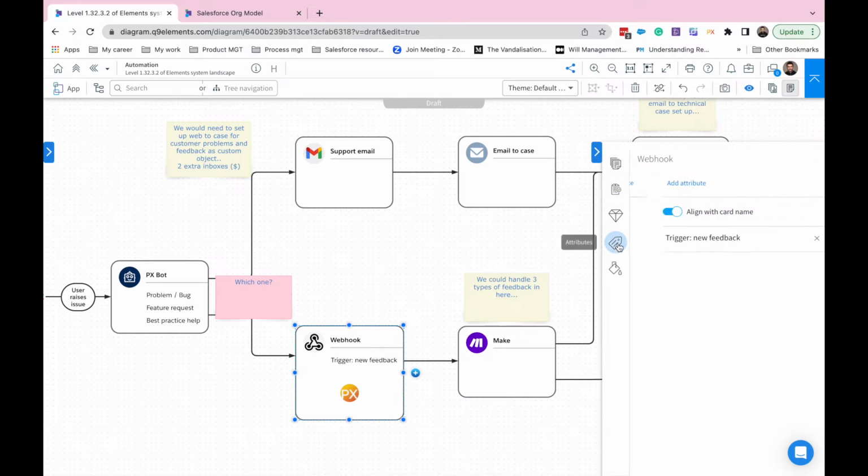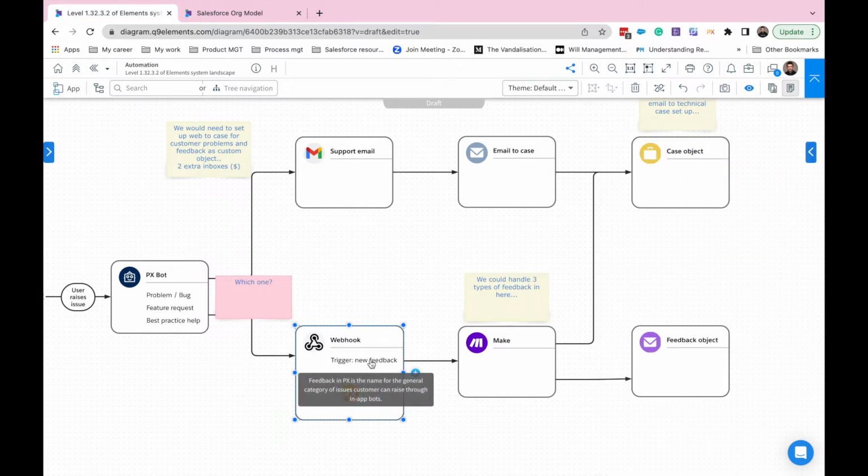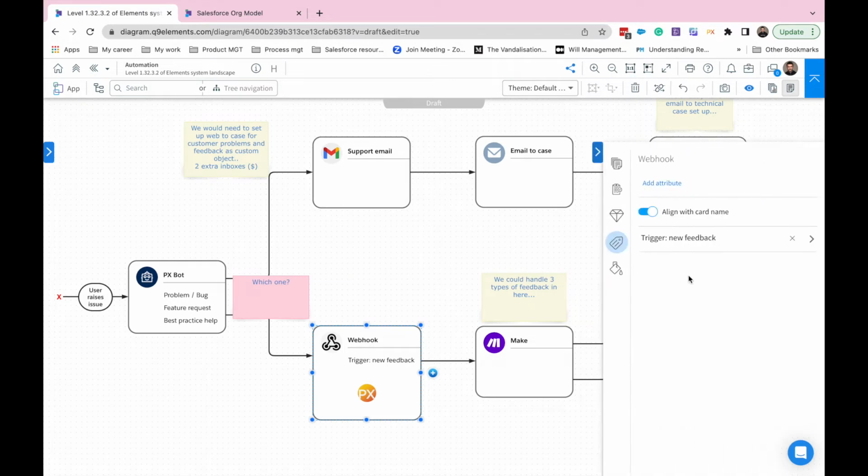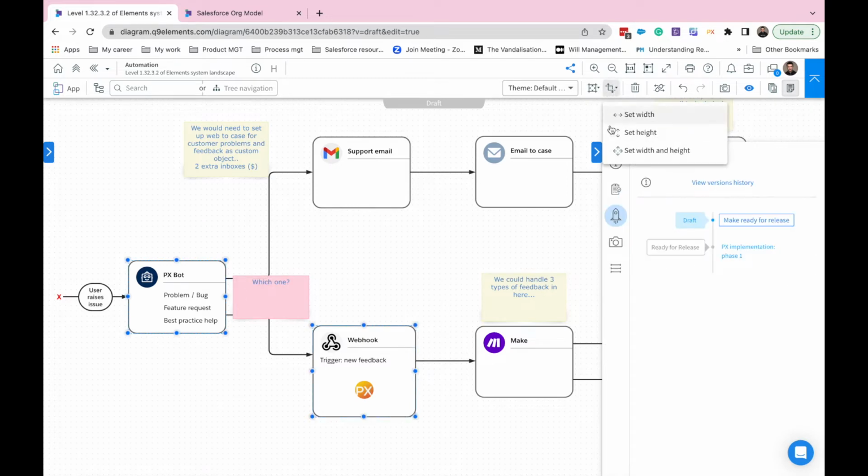I can actually use the right panel to add a bit more detail about the behavior or logic. That way, if anyone rolls over the attribute in the future, they will see a hint text with the full explanation. And just to make my diagram that much nicer looking, I will adjust the styling, the size, alignment of attributes, so it just is that much more compact.